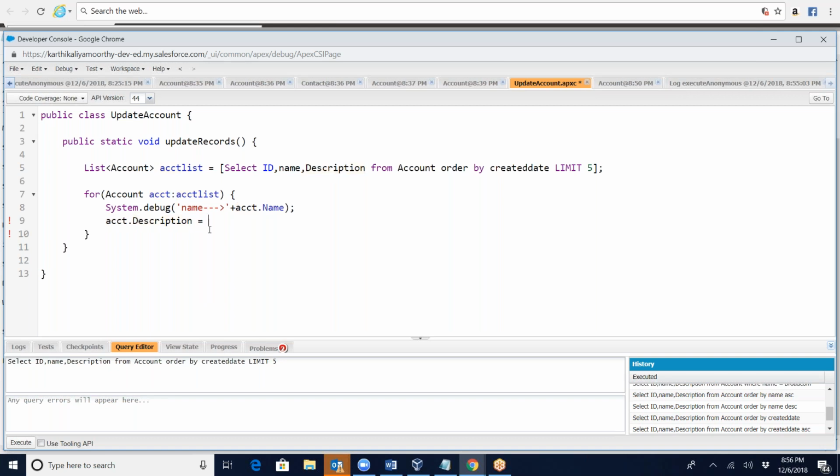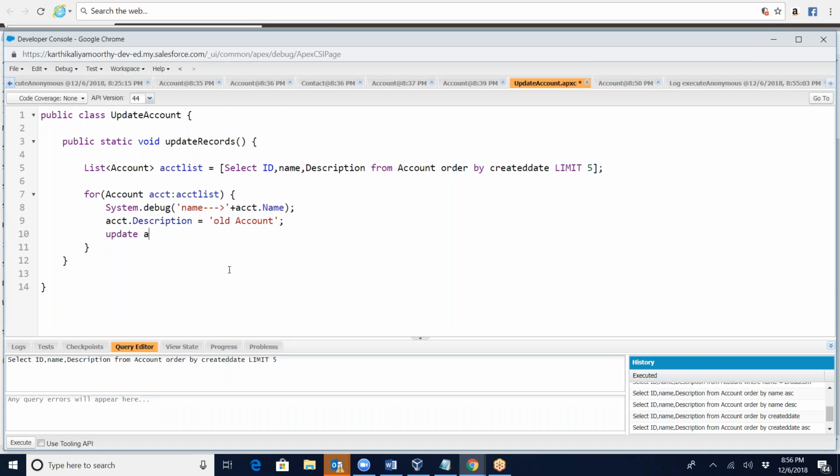So I'm just setting account dot description equal to old account, something like that. And then you can simply update this account.